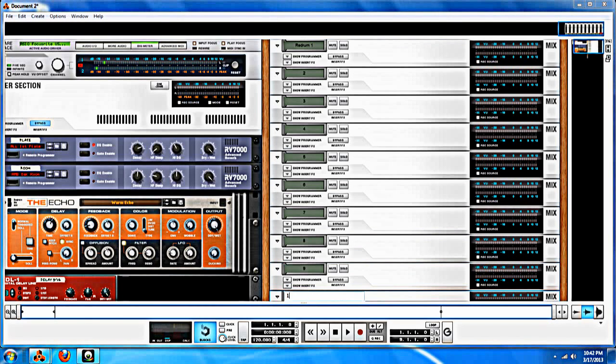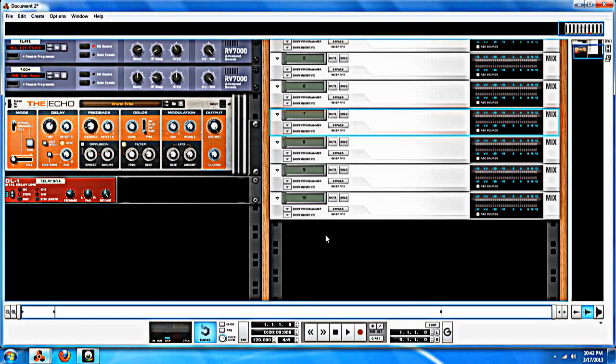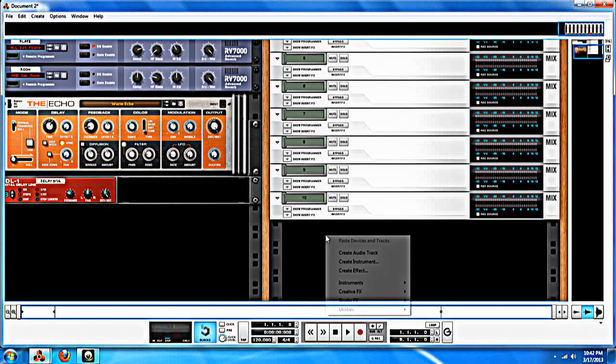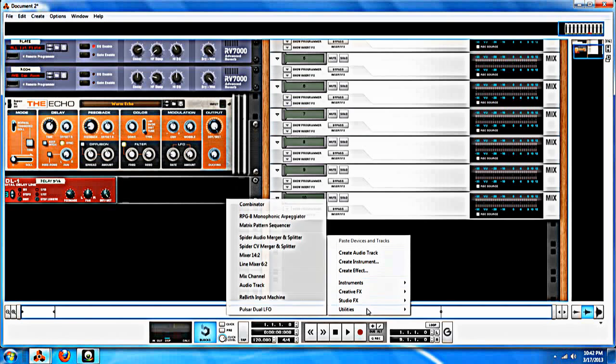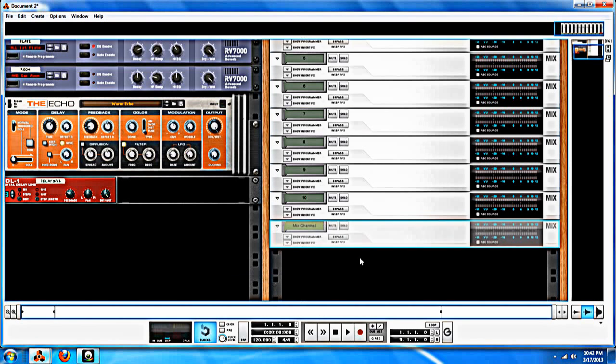There, 10. All right. Now, what we're going to do now, let's go down. We're going to get one more mixer channel, separate out the utilities and get the mixer channel. And then once you do that, if you notice that this is gray and this is green, it's different. Now this time you just put Redrum. So we all know that it's connected to this. All this is connected to the Redrum.